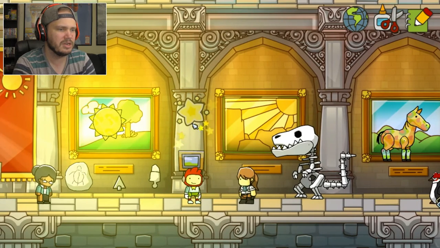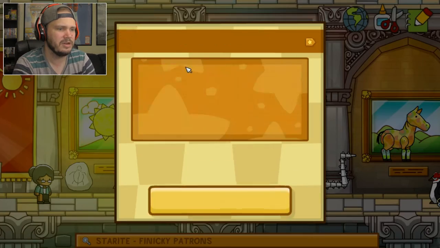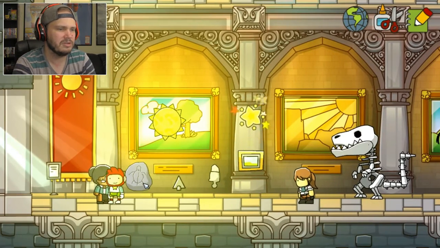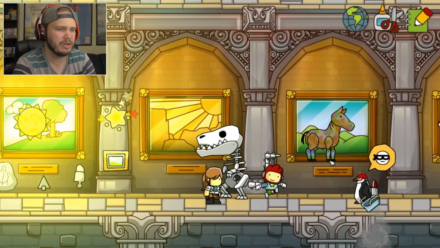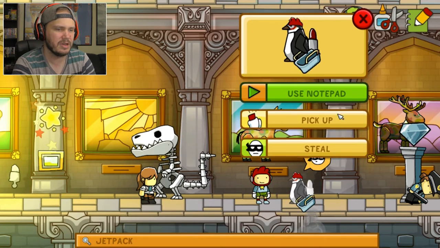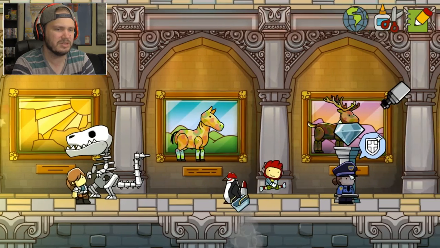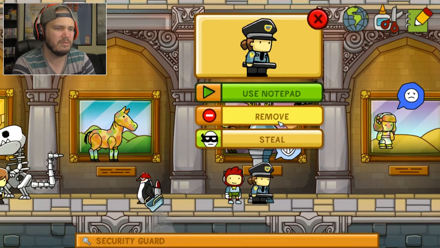Wait, do I need to get this somehow? Oh, I already did that. Right? Didn't I already do that? Is that why it's yellow now, because I already did it? I don't know how to help her. Okay, let's move on. Oh, you're a thief! Help me get past the guard and security camera so I can take back my diamond. Oh. Okay, you need a disguise. Wait. Am I supposed to steal something back from him? Okay. Hello.